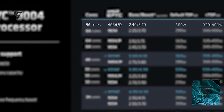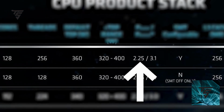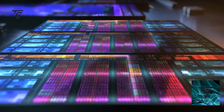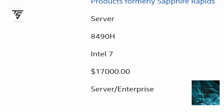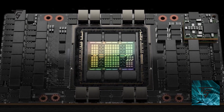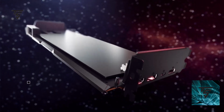But AMD's EPYC is pretty dominating in the server market, and this 128 core 9754 is dominating with 128 cores right now, and it's just one benchmark. There might be many benchmarks coming, but at this frequency and at a 42% increase in performance, you should definitely go with it. Genoa is pretty nice, and you are going to get 10 grand less. The boost clock for the Intel processor was 3.5 gigahertz, while it is 3.3 for AMD's implementation. But AMD literally beat Intel Xeon in these benchmarks, so pretty nice to see. And AMD's big core design is showing more promise.